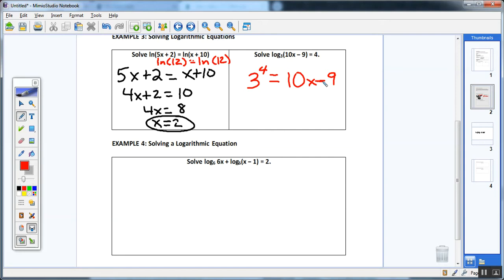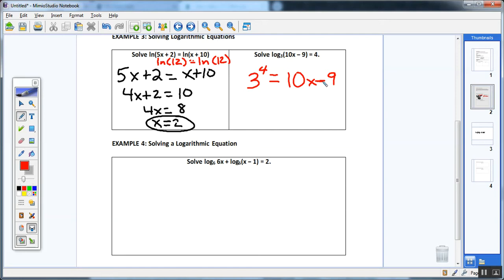Okay? So if you have one logarithm like this and you have to solve for x somewhere, it's probably a good idea to take a logarithmic equation and write it as an exponential. So by this rule right up here, kids, log base b of some value is your exponent. So I can write this as my base b to my power equals that value. In this right here, what's the base again, kids? So 3 to what power? 3 to the 4th. If I change it from logarithmic to exponential, 3 to the 4th would have to equal what?